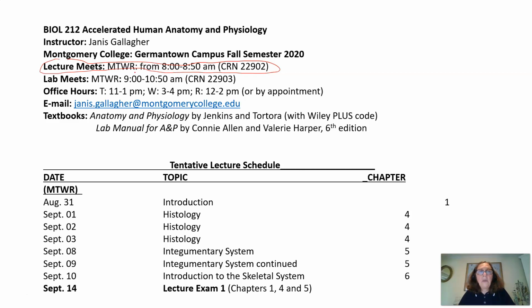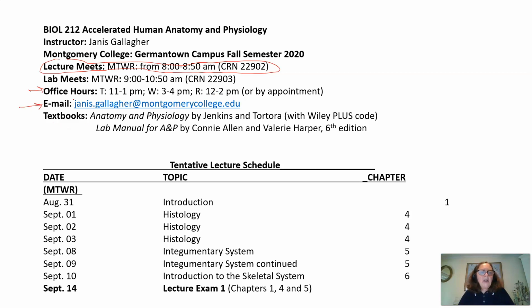So for us, that's Monday through Thursday at 8 a.m., bright and early. And that'll be followed by lab from 9 to 11. We'll be using Zoom for the lecture and for part of the lab. There's also my office hours. So these are times when I'll be available to promptly communicate with you by email or by Zoom.